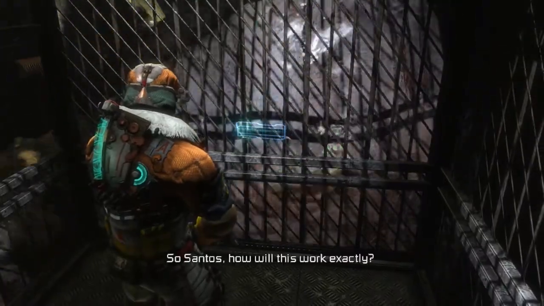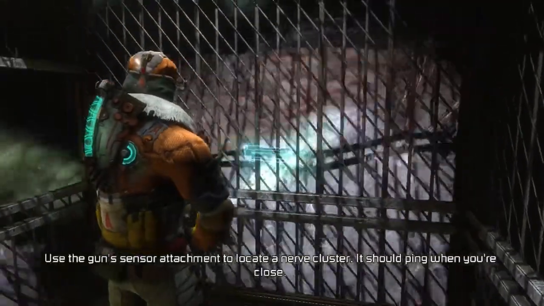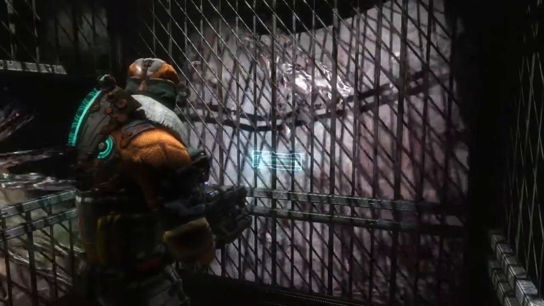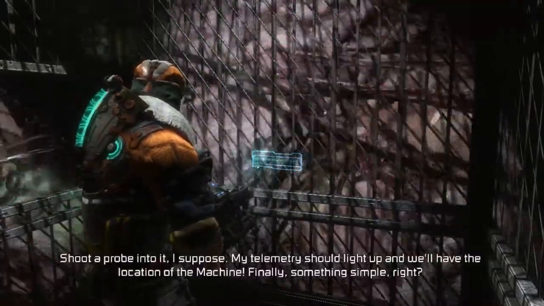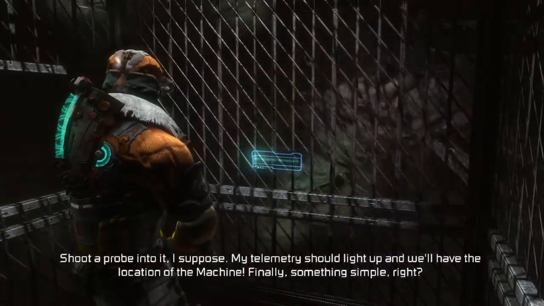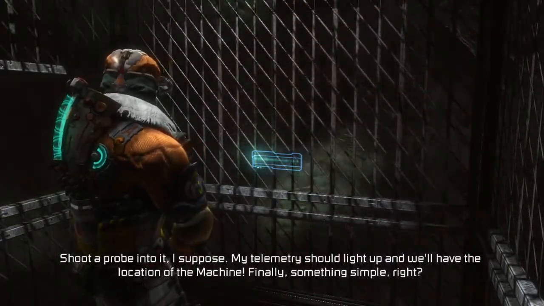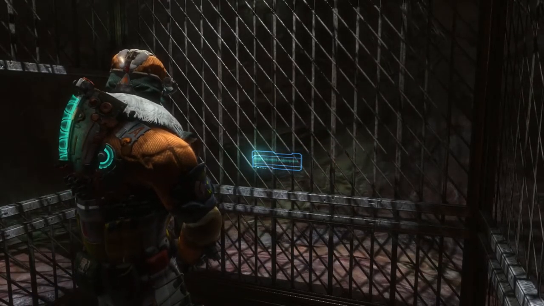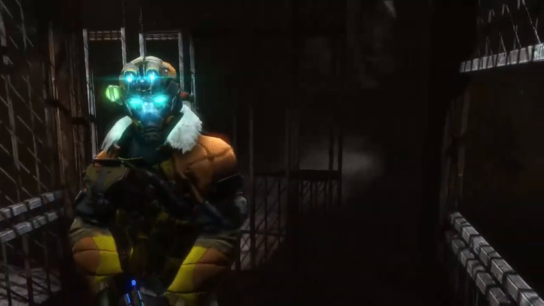So Santos, how will this work exactly? Use the gun sensor attachment to locate a nerve cluster. It should ping when you're close. And then what? Shoot a probe into it, I suppose. My telemetry should light up and we'll have the location of the machine. Finally, something simple, right? Right.